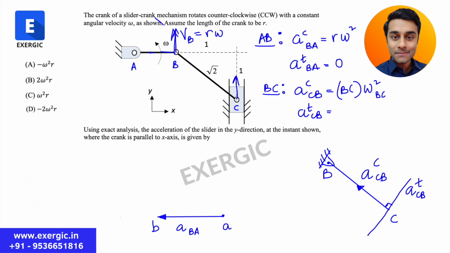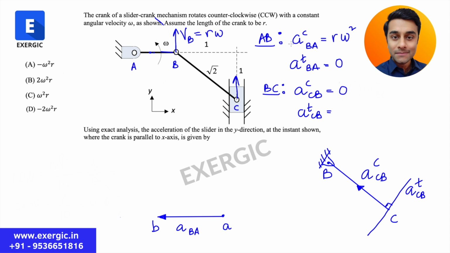VB and VC are in the same direction, and we have proved by taking the component that the velocity of C is also equal to the velocity of B. So both these velocities are the same. So basically this BC link is doing translational motion. Its angular velocity is 0, and since its angular velocity is 0, the centripetal acceleration will also be 0 since it is not performing circular motion. So this acceleration value here will become 0.